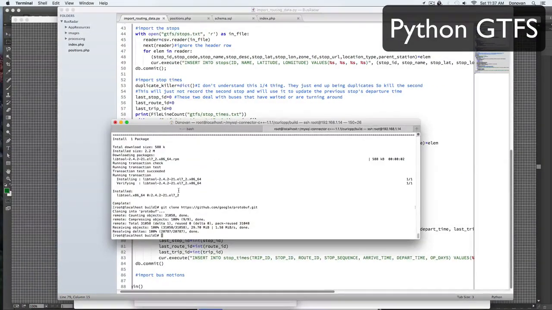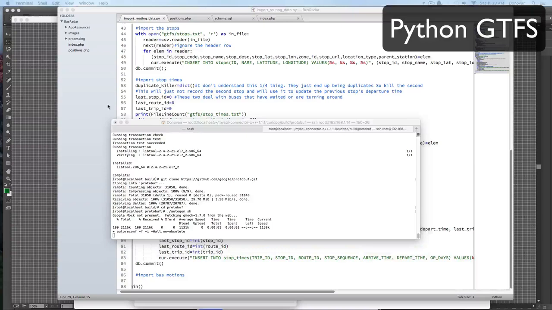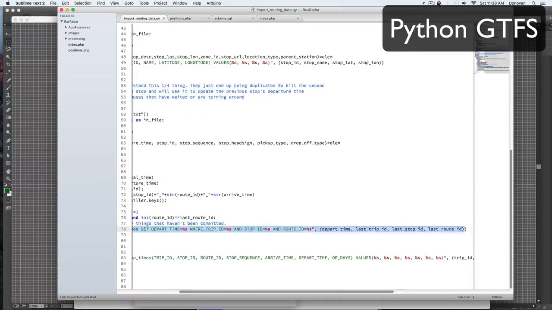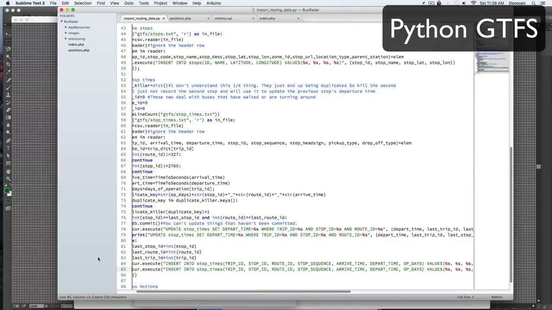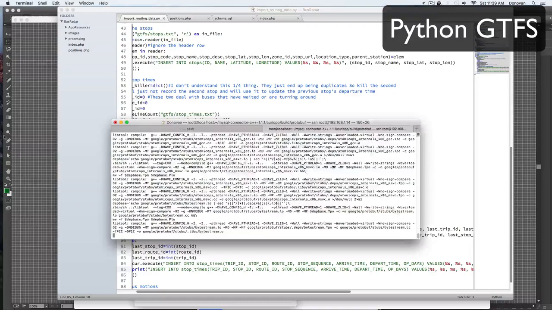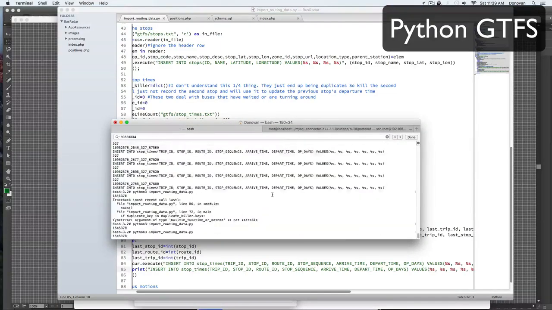So sometimes we're updating because the bus was just finishing something, and most of the time we're inserting, and I want to see when we're doing that. So some of the time we're inserting. Right now I've got it always updating, but now there we go. Now it's inserting all the time, and then perfect. Now we have the data we're looking for.